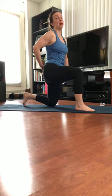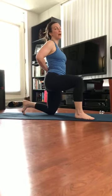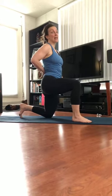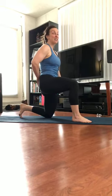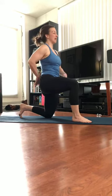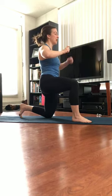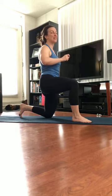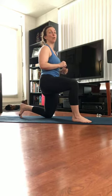I want to work with the pelvis on the left side. If my low back is arching, I'm not going to be able to turn on those glutes. So I want to take that left butt cheek and scoop it underneath me. And then as I scoop it underneath me, you'll get a little bit of a stretch in the front, but more so I want you to see if you can really squeeze that left butt cheek and turn it on. Now as I scoop under, I'm going to squeeze that butt as hard as I can, just on the left side, so I can prioritize feeling that work.